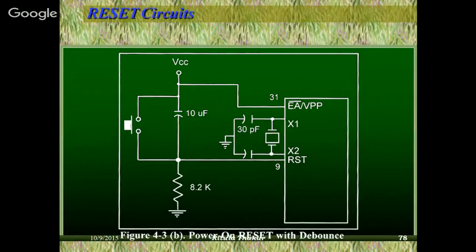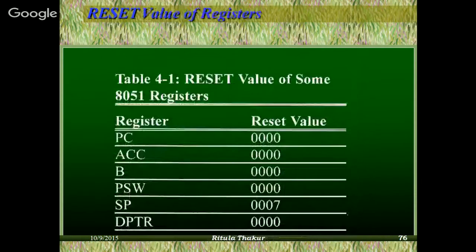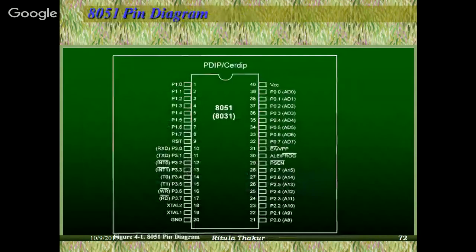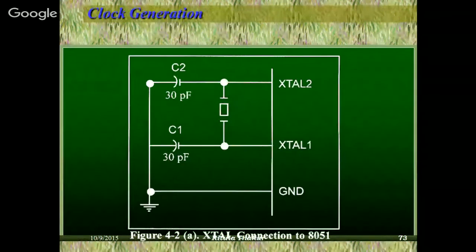What we do is we take our oscilloscope, we connect it on pin number 30. Pin number 30 is ALE. We connect it here. If you are getting 1/6 of the frequency here, that means the crystal circuit is working fine. This is a practical thing I'm telling. You will not get all these things in the book.